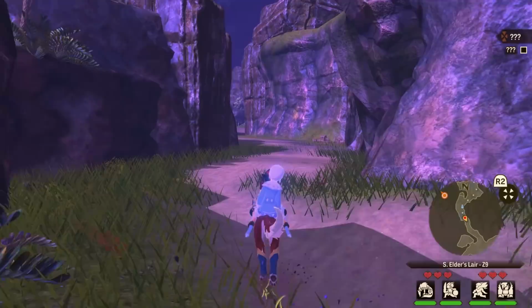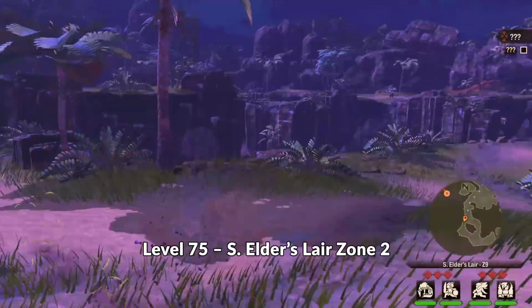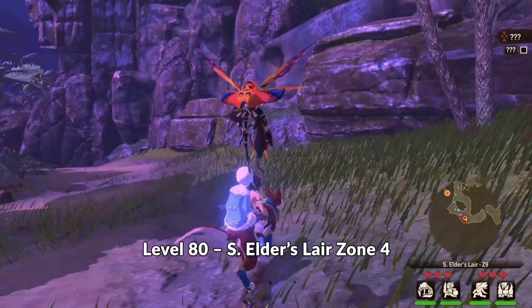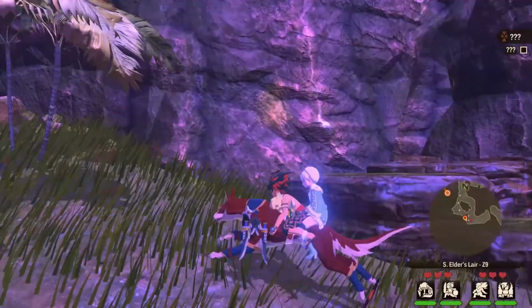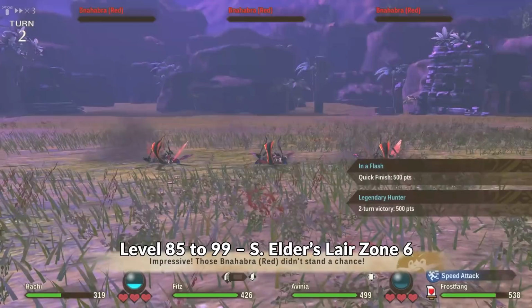At level 73, you can quick finish enemies in the S Elder's Lair Zone 1. Once you reach level 75, then move on to Zone 2. At level 80, you can quick finish enemies at Zone 4. At this point, leveling up will get really slow, and you might get bored, so do what you have to do. Once you reach level 85, you can now move on to our main farming zone, which is the S Elder's Lair Zone 6. You can stay here until you reach level 99.